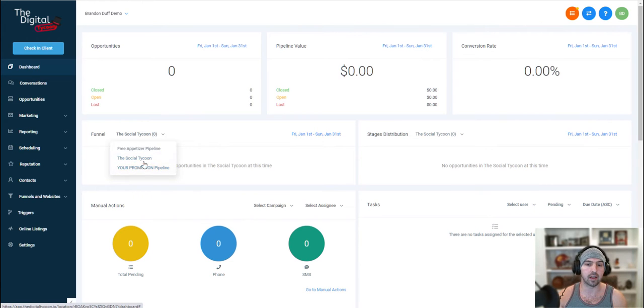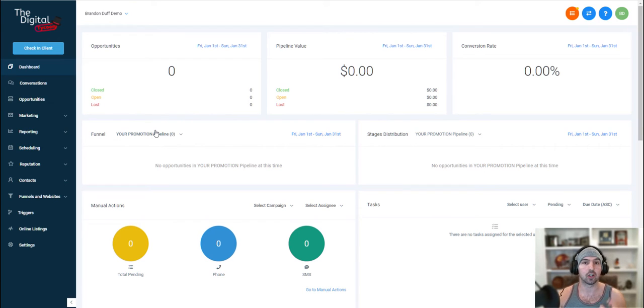It does come with a few ones that I've started as demos in the past, so you can just select the funnel. A lot of people screw this up, so I want to make sure you guys are set up for success just starting out, so that if you're like, hey, why isn't my pipeline showing, or why aren't my numbers here, this little mistake is one people get wrong all the time.